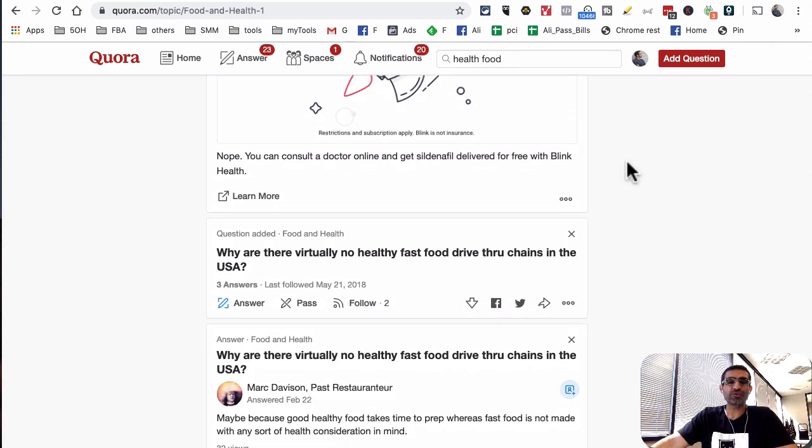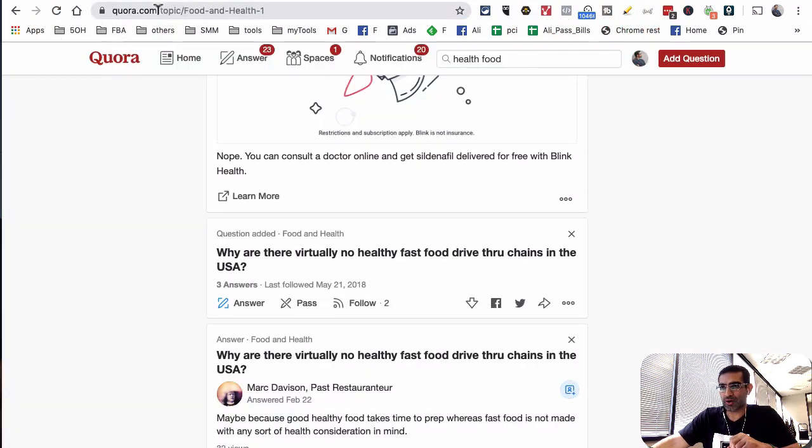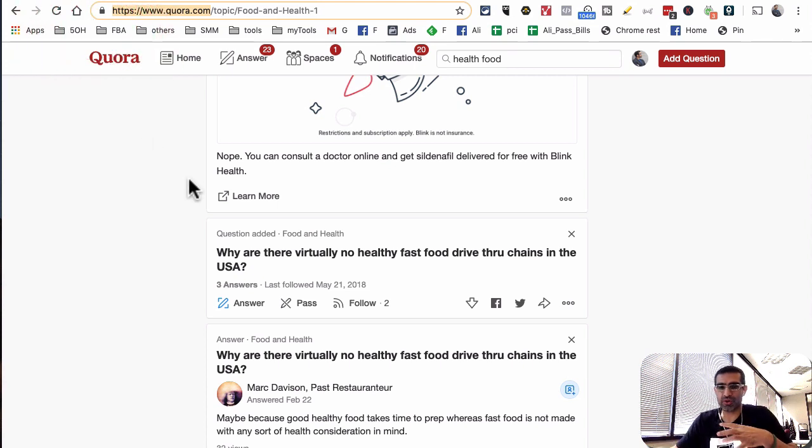All right, guys, so those were the two resources. Google Trends, BuzzSumo are some other resources that you can look at, but answerthepublic.com is number one, and then Quora.com is number two. So whenever you are stuck and you want to think about more topics or ideas for your blog content, and not just blog content, for your social media posts, for YouTube videos, for your Instagram videos, IGTV videos, you can use these two resources to create or generate more ideas.